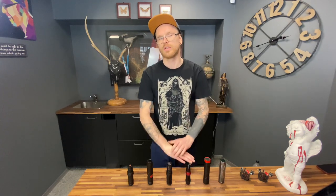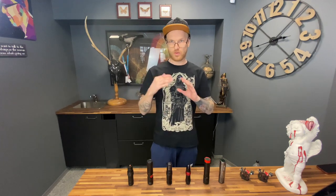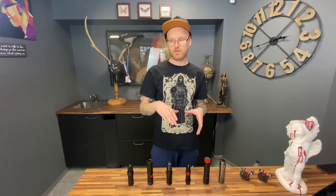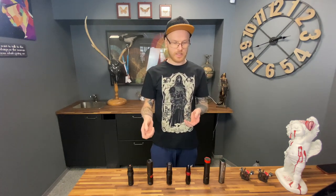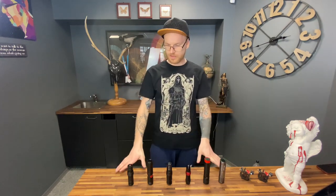With black and gray it's a little bit opposite — I suggest working from 7.5 to 8.5 volts, maybe 9 at some machines, depending on the motor. Nine volts is already super crazy fast and I don't know many people working above 8.5. And one more thing: with black and gray using two machines — for extra black, color packing, and white use 6 volts with a 4.0mm stroke machine, and for shading use 7.5 to 9 volts with a soft machine at 2.5 to 3.5mm stroke. That's the trick.